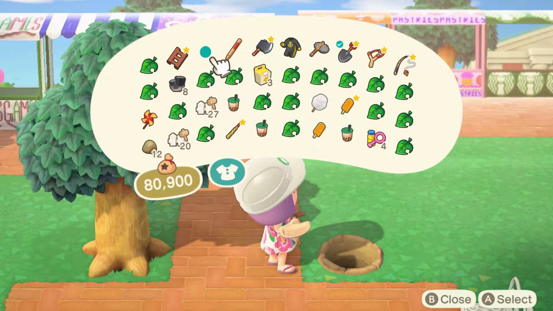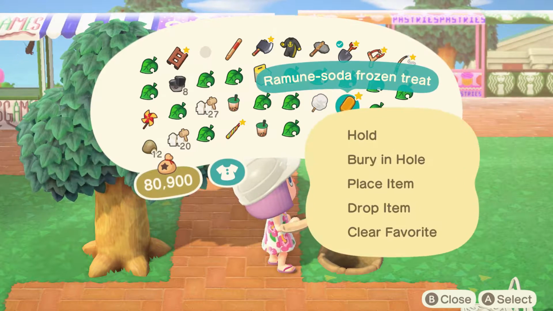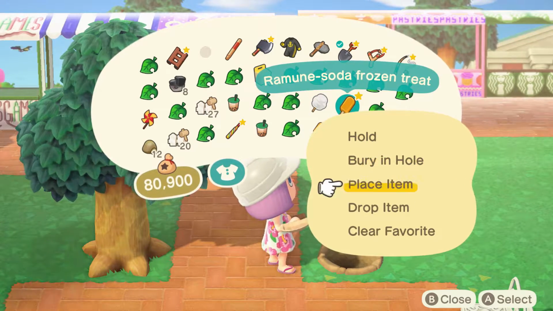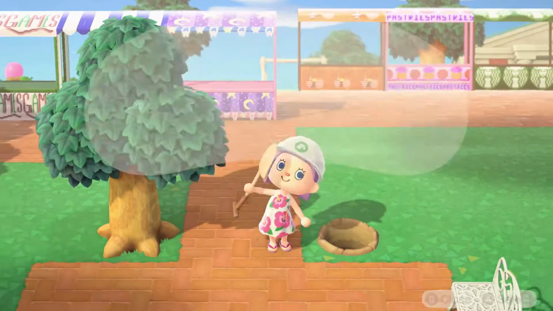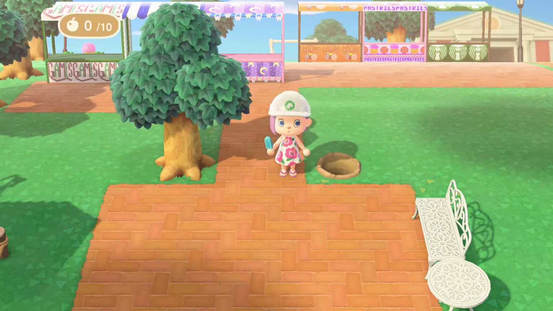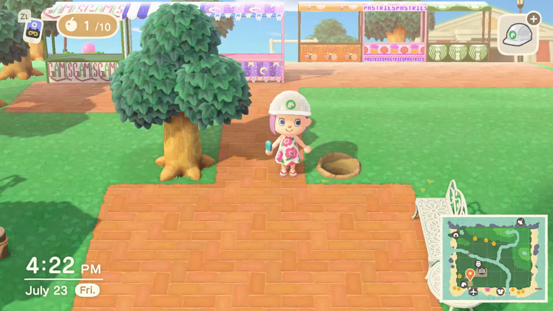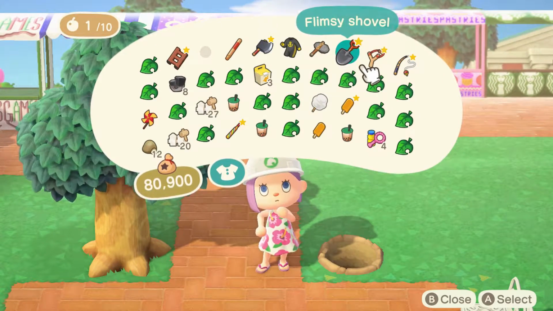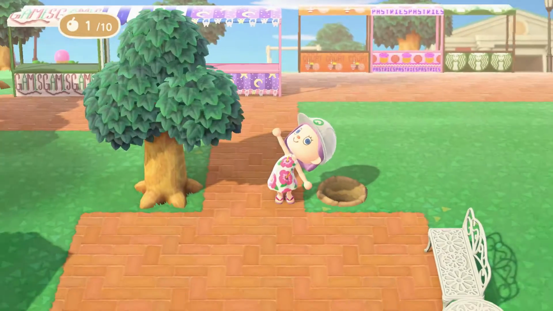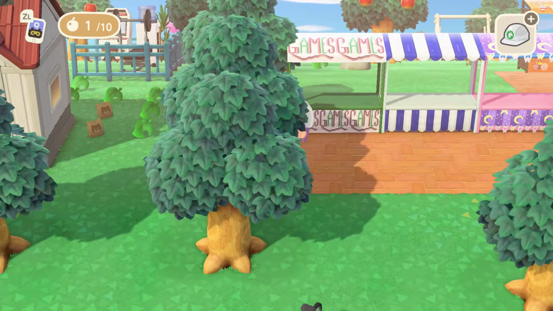Let me see. I don't have another one. So let me eat a snack. If I can ever pick the right one. There we go. Nothing like a good ice pop when you're building in the middle of the day in the sun.